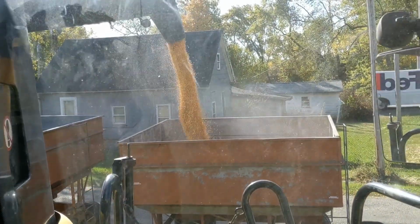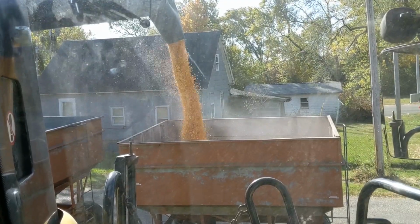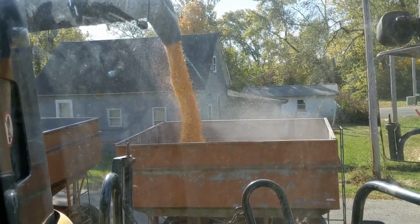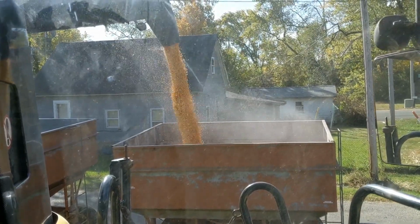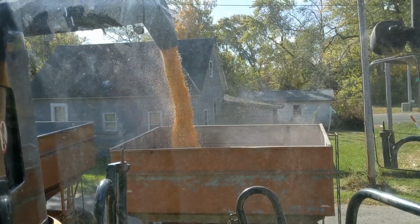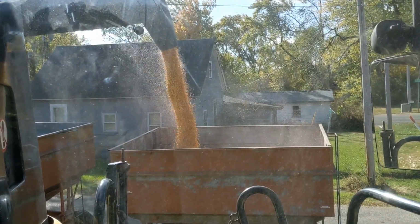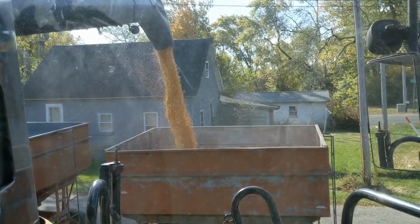It's really a job to open this field up. I pretty well have just decided to go straight in and quit trying to follow the contours, because I run down more if I do that than if I try to follow it. I run it down, but if I just drive straight in, I get more of it in the head. So I'm going to have to do that to open it up.